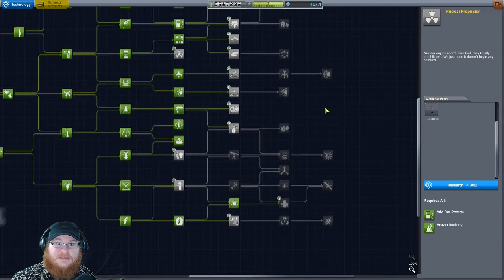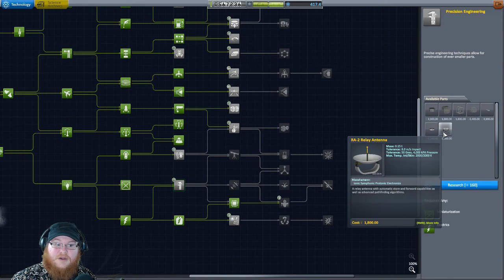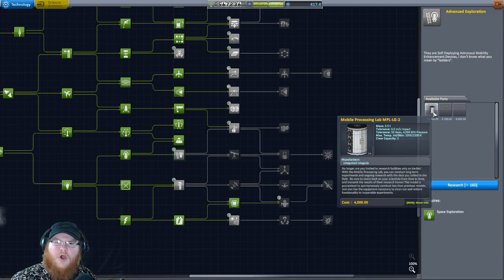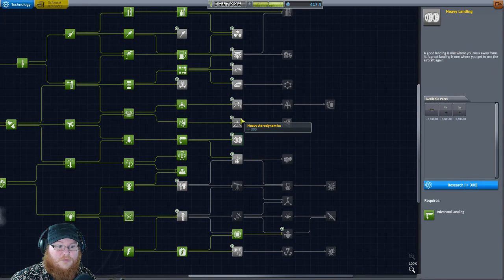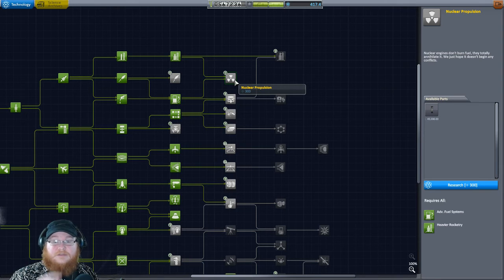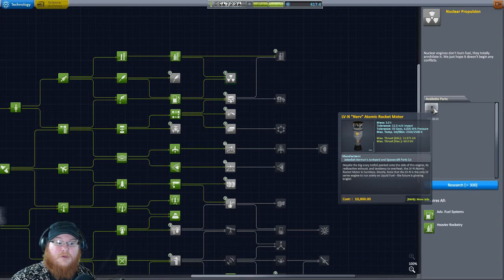But there are other things in this science that we could get, like the gigantic solar panels, different parts and better relay antennas. We could actually get the mobile science lab, which allows us almost unlimited science, but that's using it to its greatest effect. We could also go with other things like bigger parts, better parts. But I think because we need to get as much more science as we physically can, the best thing to do would probably be to get the NERV rocket motor, atomic rocket motor, because it's very, very fuel efficient. And then hopefully we can make it to a planet and make it back.